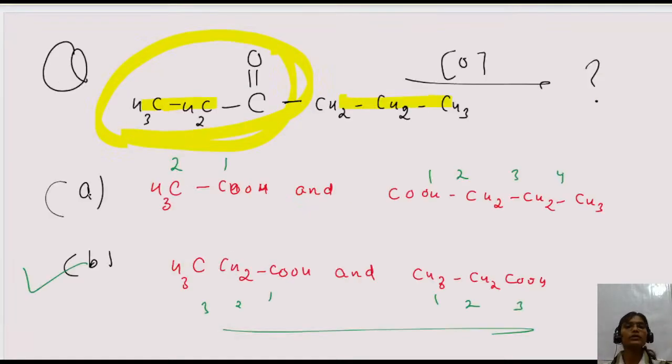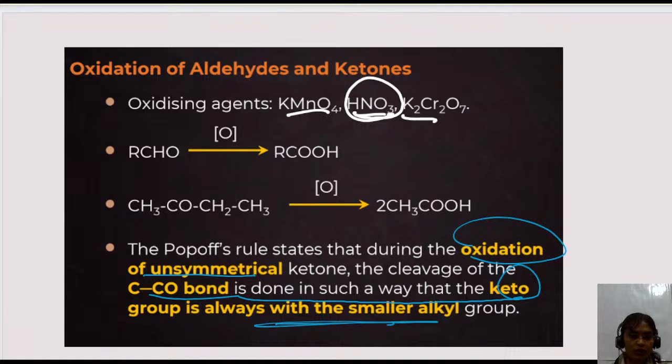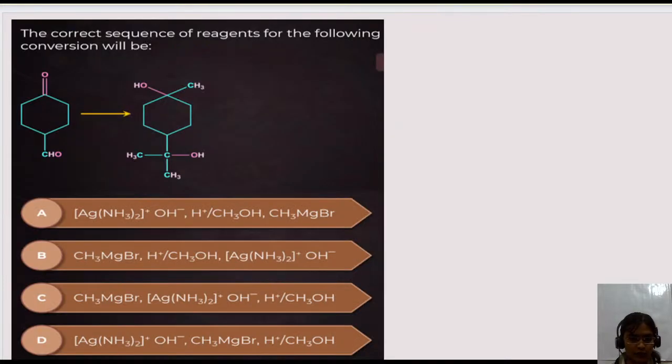So let's observe this, that is the POPs rule. Let's go back to what we were discussing. Okay, this is all for the question. Now let's talk about another question. This is a question for you. Answer this question, please. Last question. In the next class we are going to start with the tests, but this is the last question for today's class.